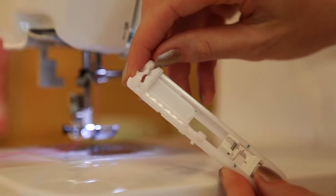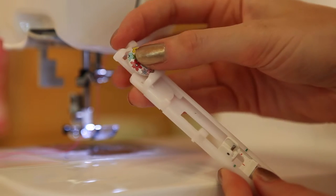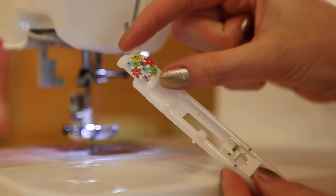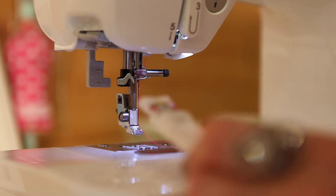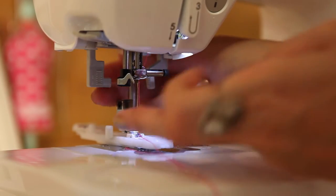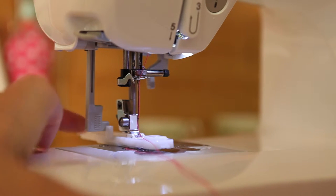What you need to have is your button that goes in the top of the contraption that you slot in. It will then work out how wide and how deep your buttonhole needs to be. Then you drop off the foot that's already on the machine and replace it with your buttonhole contraption. There's one last bit you need to pull down, which is a little lever behind that has a little picture of a buttonhole on it. You need to drop that down so it works out when it needs to stop, turn around, and come back.